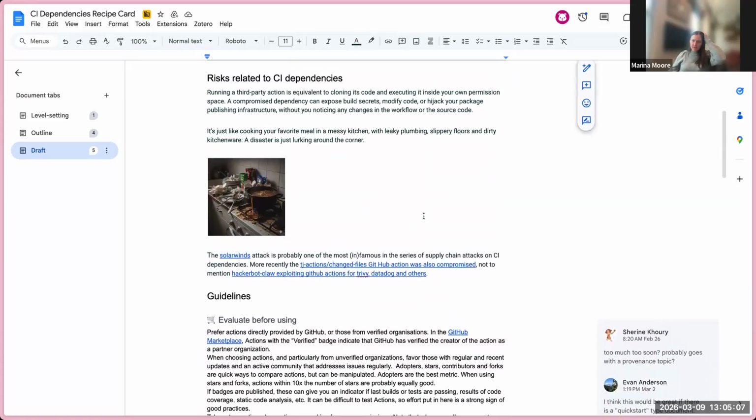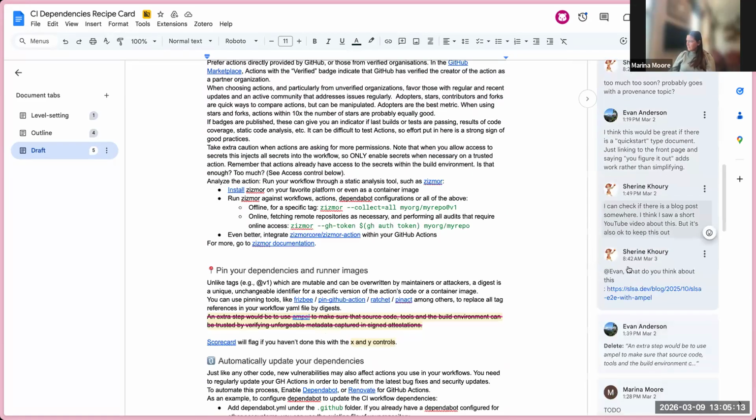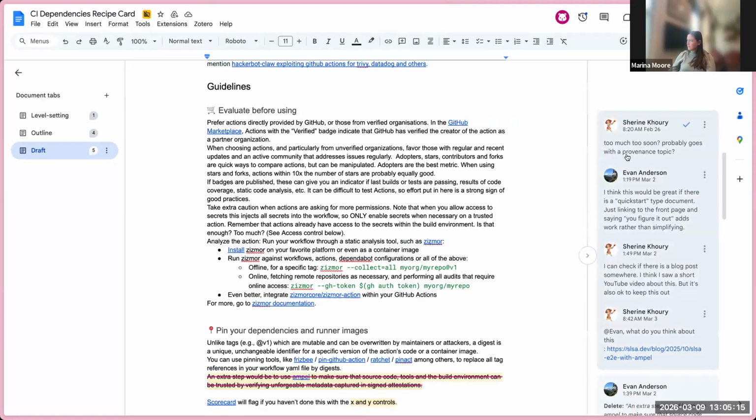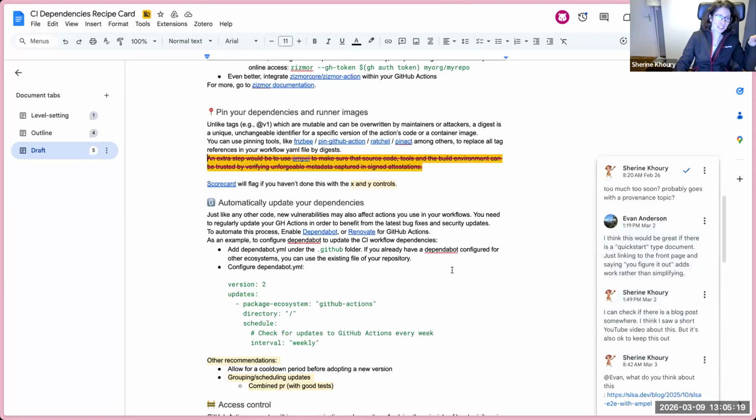So I figure we can go through the remaining comments and then figure out what the next steps are. I closed the comments that I considered taken care of, but if you think that might have been premature, we can reopen them.